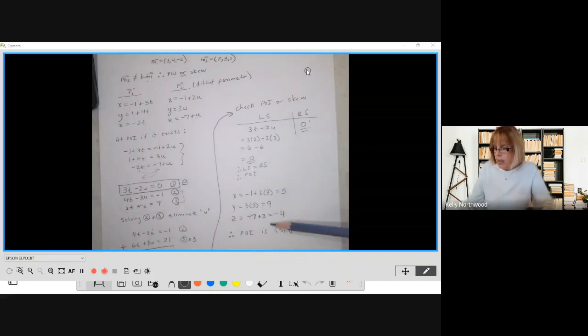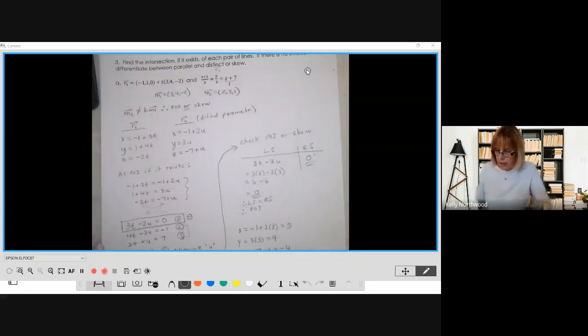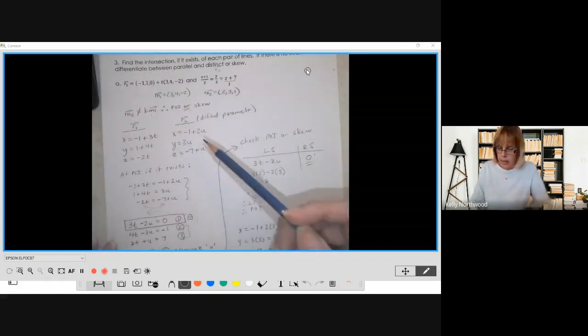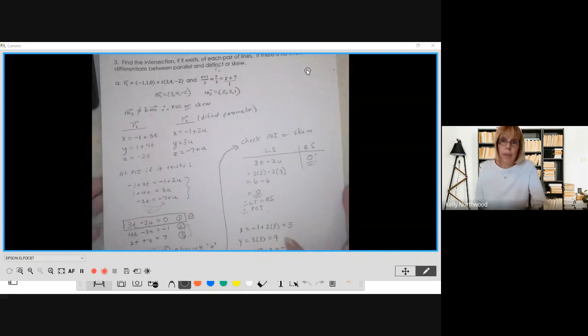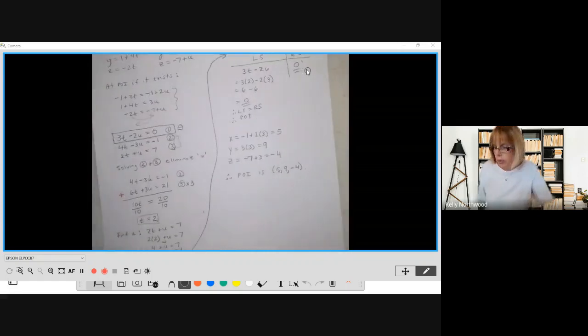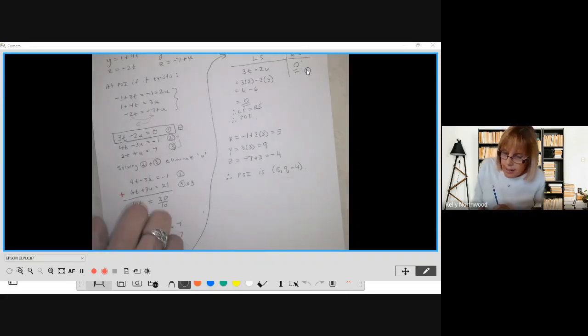And then we had to find the point of intersection by using either u is 3 in the u parametrics or t is 2 in the t parametrics, and then conclude with the therefore statement of what that point of intersection is. A lot of steps for that question. All right, go on to the next one.